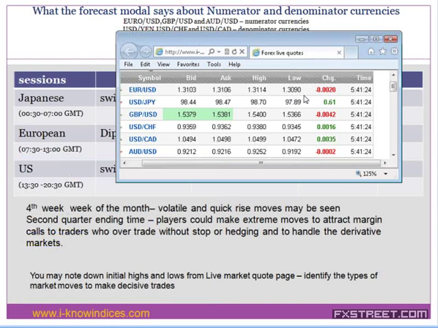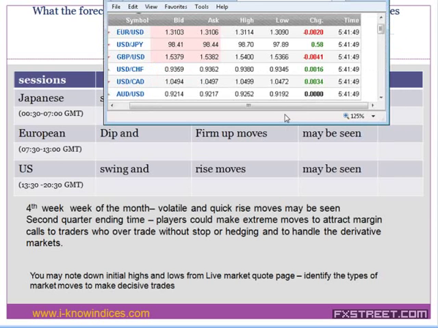What you can do is look into 2-3 live market quote pages and try to arrive at what is the initial high and what is the initial low. Sometimes you come across the previous day low being shown as the low for today. Here, there are errors because of the software. Still, we will be able to manage with this. I don't find any difficulty.